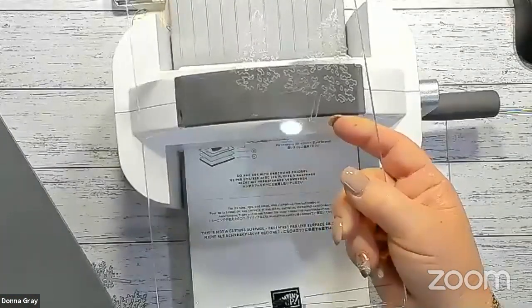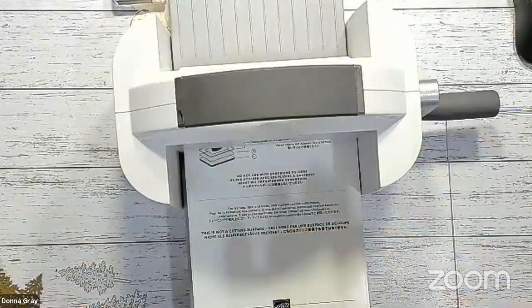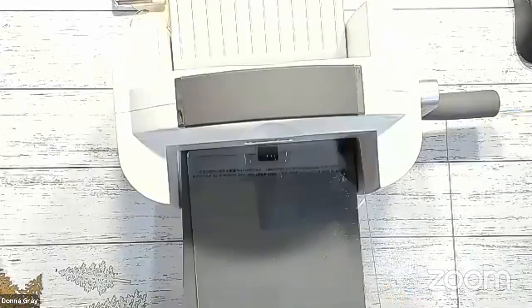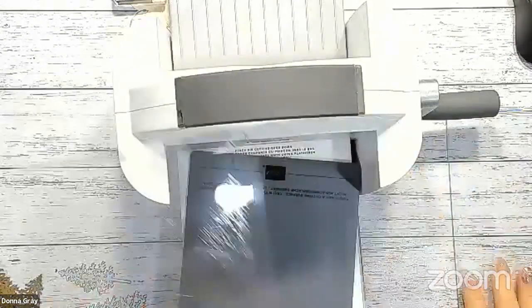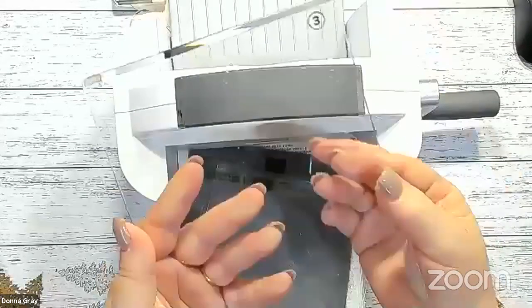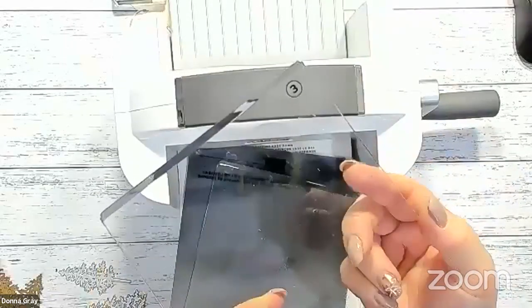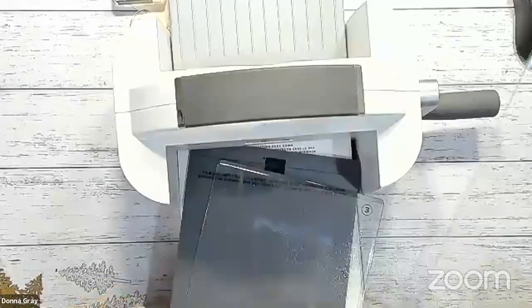That is what these cutting plates are supposed to do. But that is the first thing that people normally tell me when they ring me. They say, I think I've broken it because I've marked all the clear sheets. And we all love to have beautiful clear sheets, but even on that one, you can see the pressure. That was the top plate and you can still see that there was pressure there. So it's a wonderful die cutting machine.